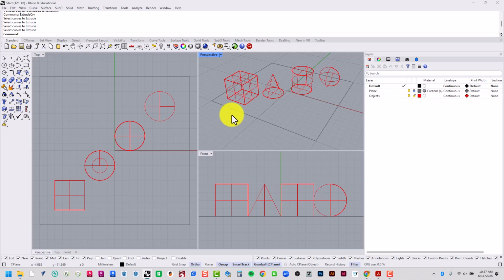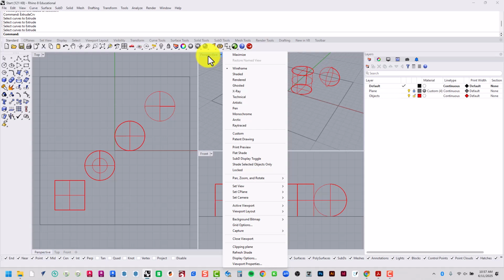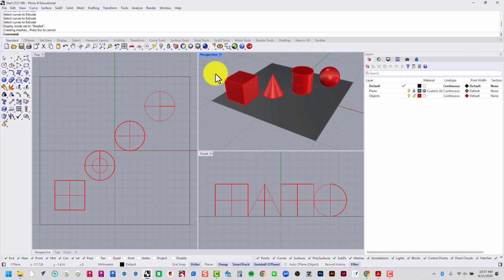All right. So in this file, we're going to go ahead and right-click perspective, and we're going to change the display mode, which currently is active as wireframe. We're going to change it to shaded. Now in shaded view, you're getting some shadows, you're getting a little bit of light play. Things are displayed as solid things instead of seeing just the wires.